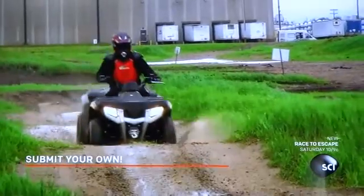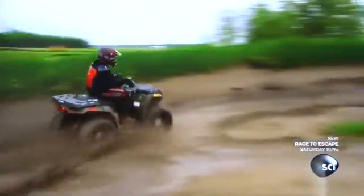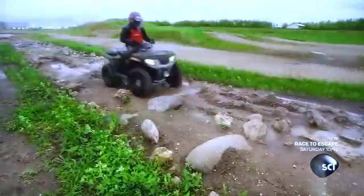If you're looking for adventure, an all-terrain vehicle will get you out of a rut. All that bouncing around won't hurt a bit, because the independent rear suspension takes some of the shock out of that bumpy ride.